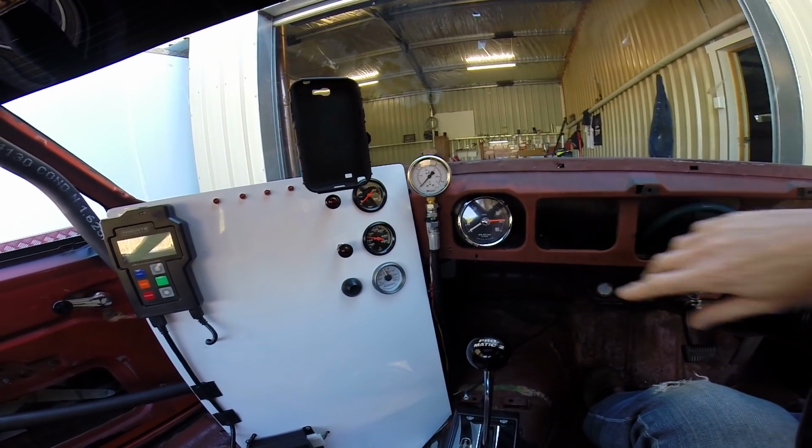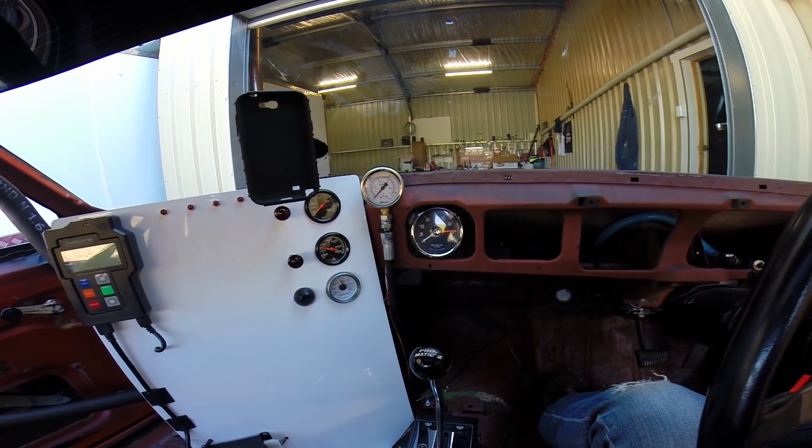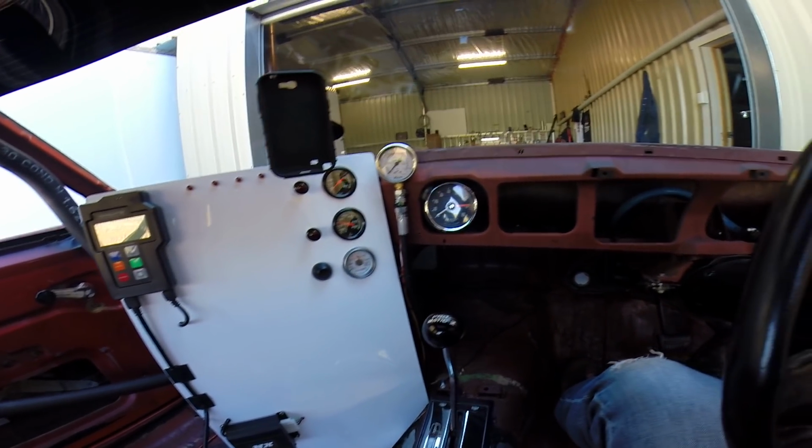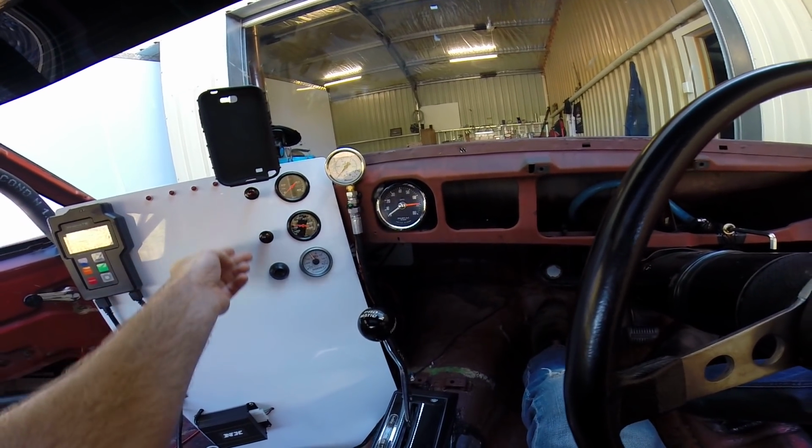There's my little Smith gauge. Now, it's made in UK. Actually, I've had this around 25 years, this little gauge, and tacho, and it's awesome.